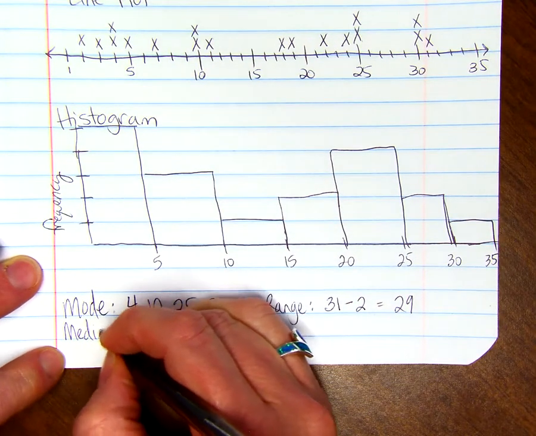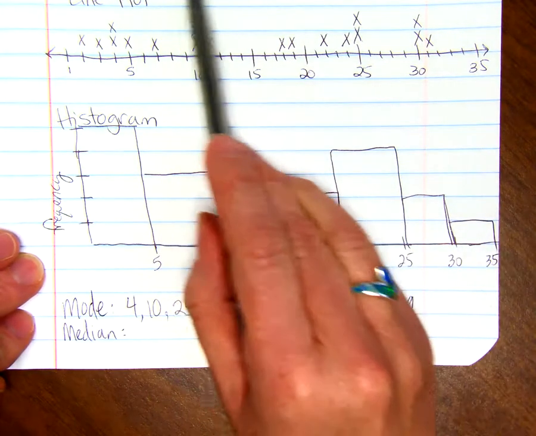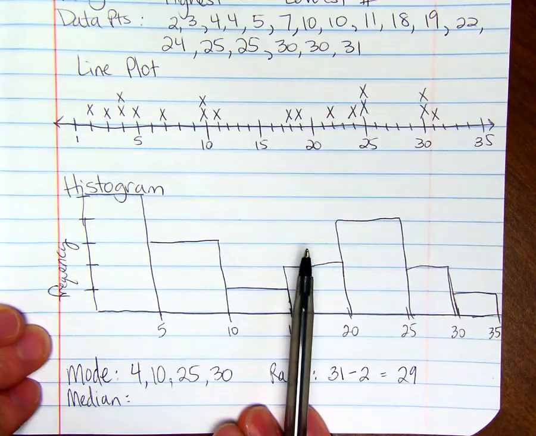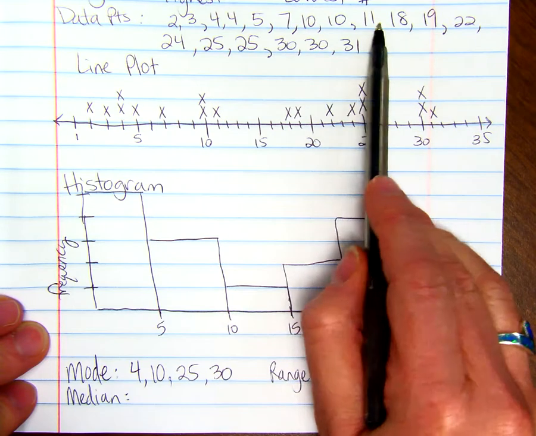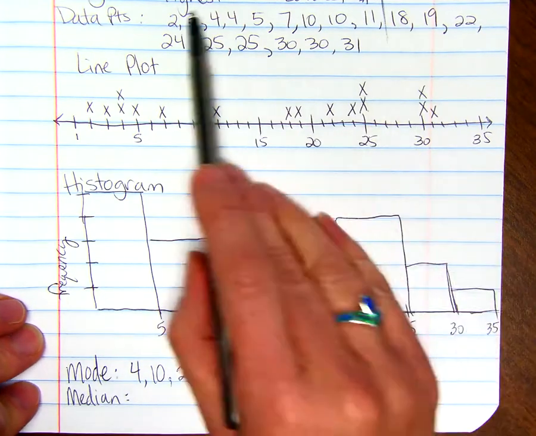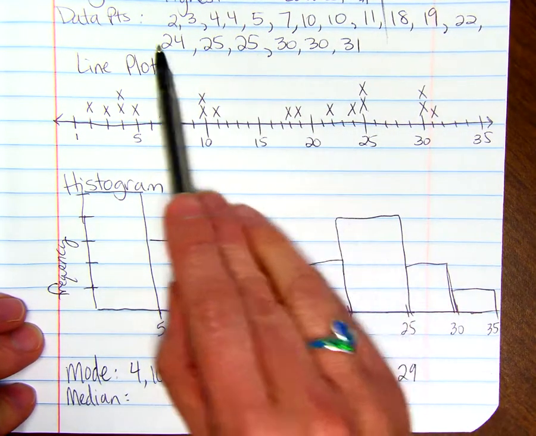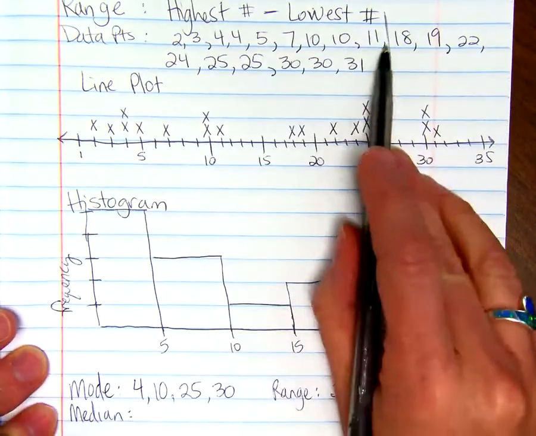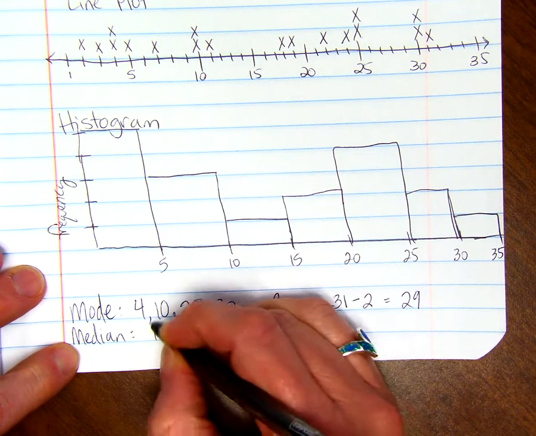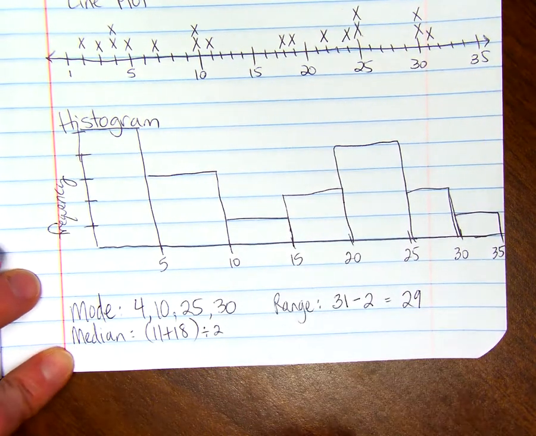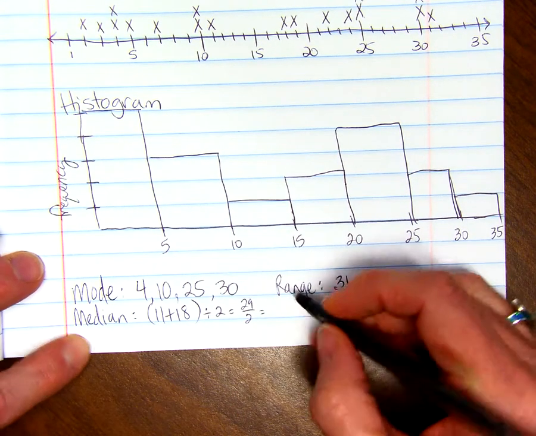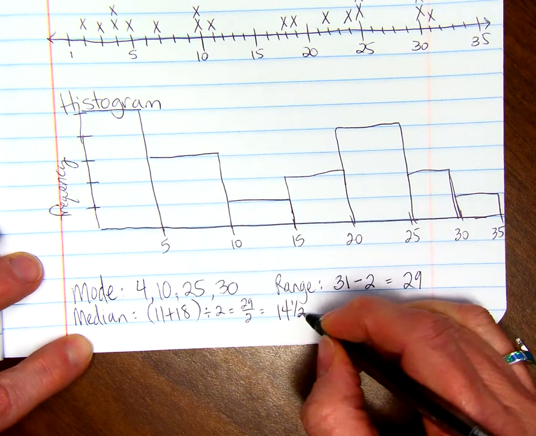The median, if you take the middle number, so we have 1, 2, 3, 4, 5, 6, 7, 8, 9, 10, 11, 12, 13, 14, 15, 16, 17, 18 numbers. So we're going to go over 9, 1, 2, 3, 4, 5, 6, 7, 8, 9. And we have to go between 11 and 18, because there's 9 before and 9 after. Since there are 2 numbers, we have to find the exact middle between 11 and 18. So we will add 11 plus 18, which is 29, and then divide that sum by 2 and we get 14 and 1/2. So the median is 14 and 1/2.